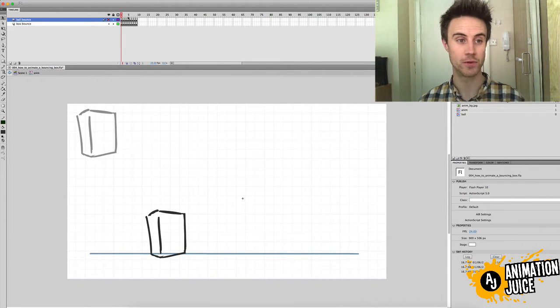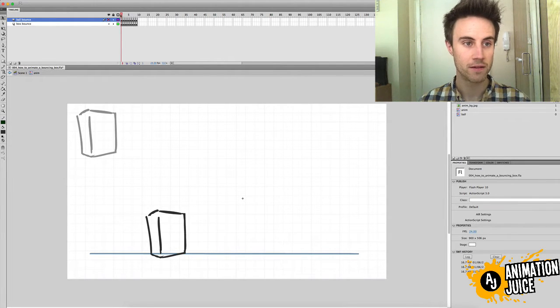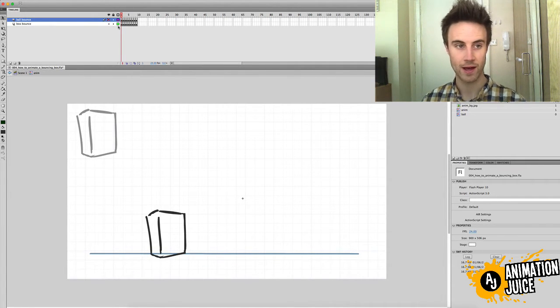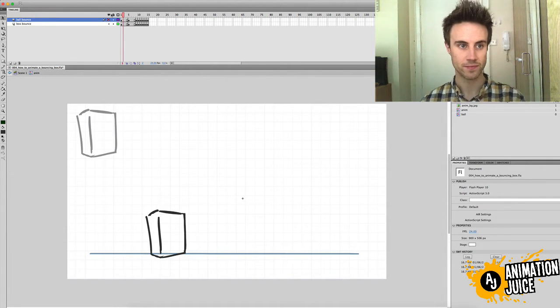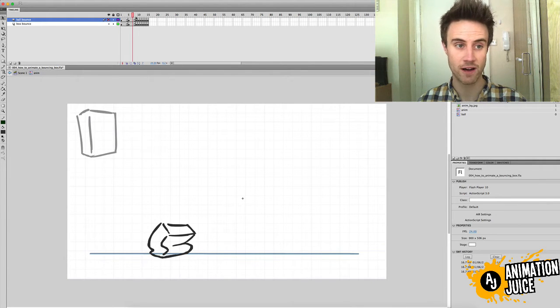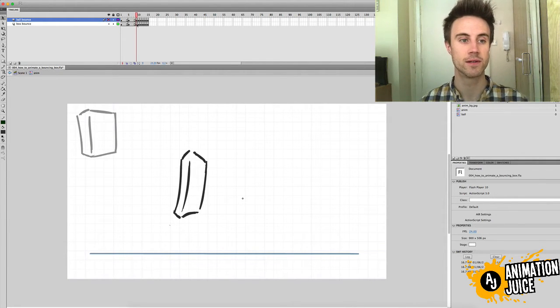And the first thing that I'm going to do is start to time the animation out. And the way that I'm going to do that is click on the first frame, specifically click on the red slider, so the red scrubber thing, and hit F5. And we're just going to roughly start adding a bit of timing to this. So there's going to be some, just pressing F5 to add more keyframes.